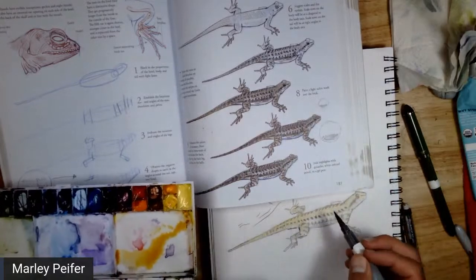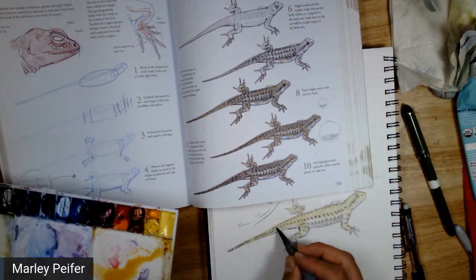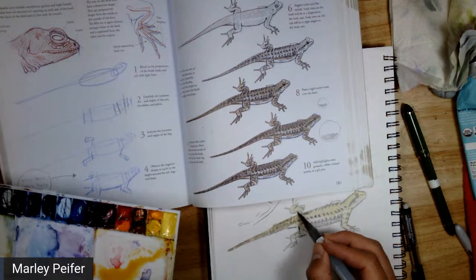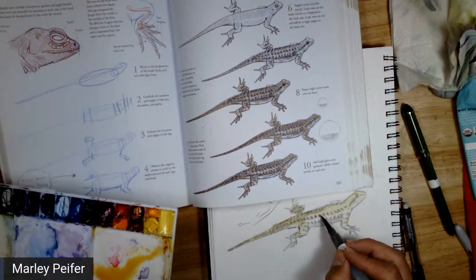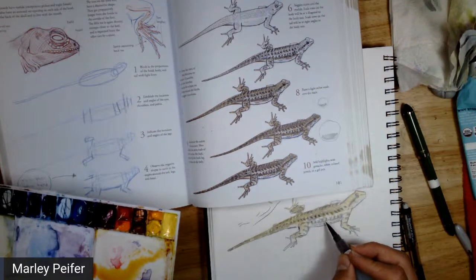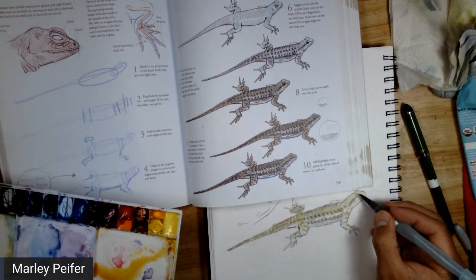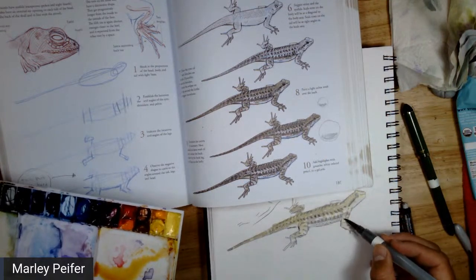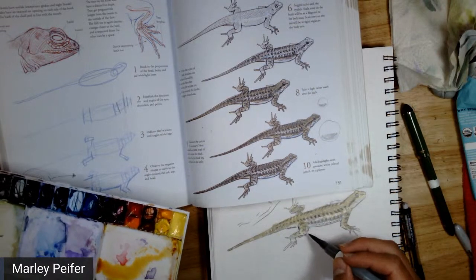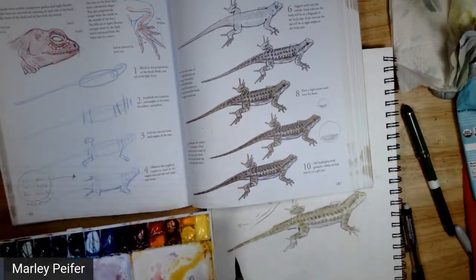So now I'm just going to come in and get most of these places, but I'm going to make it pretty light. I'm going to leave a couple of random-seeming spots with a little more of the yellow. But I'm doing more than just my blotches that I did with my pencil. Maybe he did more work with the pencil first, and the yellow ochre did more than it did on mine. You can see I'm just dulling the color, making it less saturated and more complex by putting a second wash over that yellow in most places, but not everywhere, so that the yellow does poke through a little bit.